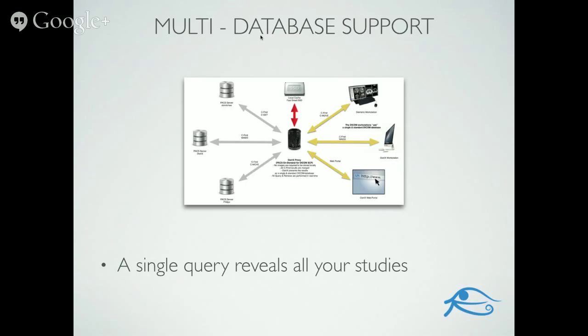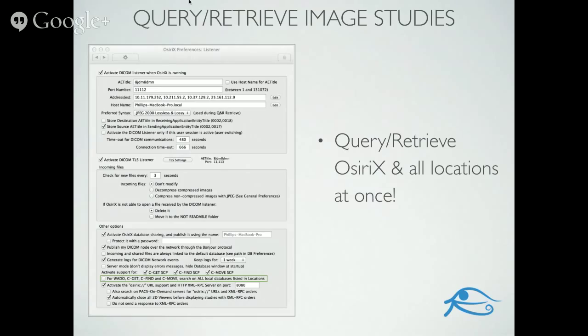When you query the single instance of OsiriX that's running, you'll be able to see all of the studies that exist on those other systems as well. So it provides you a way to interrogate multiple PACS systems for imaging studies and present them all in one query retrieve to your workstation, or to another workstation in your facility. We have a screen grab here of where you need to activate that capability. If you have multiple locations defined in OsiriX and you want to activate that capability, it's in the OsiriX listener preferences.